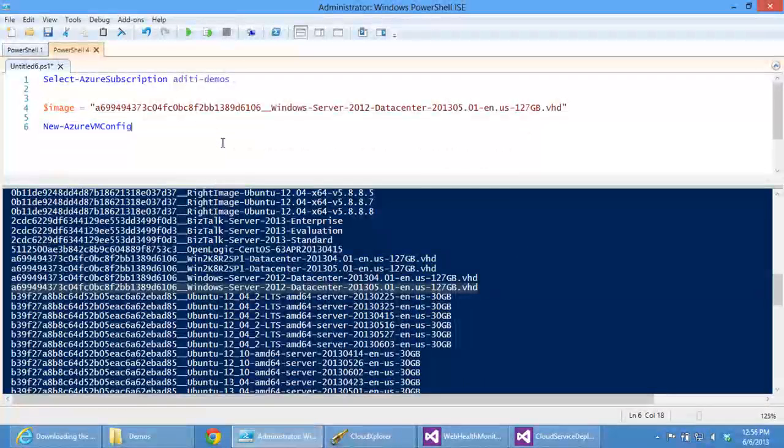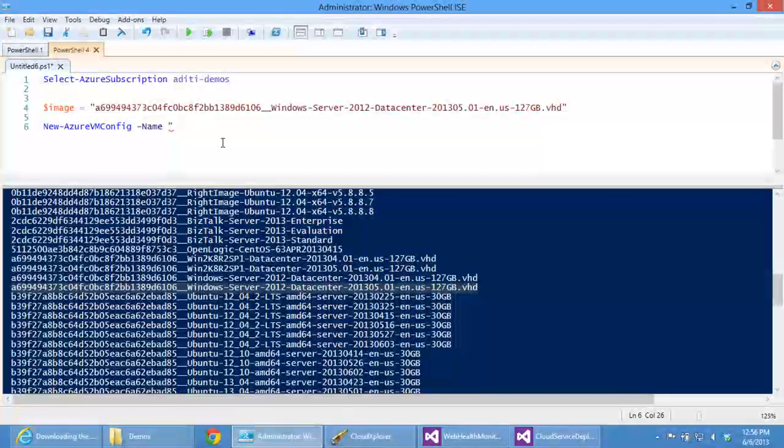And to create a new Azure virtual machine from PowerShell, you need to call the New-AzureVMConfig commandlet. Because how the PowerShell commandlets work is we actually create a virtual machine configuration, then we use other commandlets to modify that config. And once everything's set on the config, we actually use that config to post up to the Windows Azure Service Management API to actually do whatever we want to do, whether that's a create or delete, or an update, I mean.